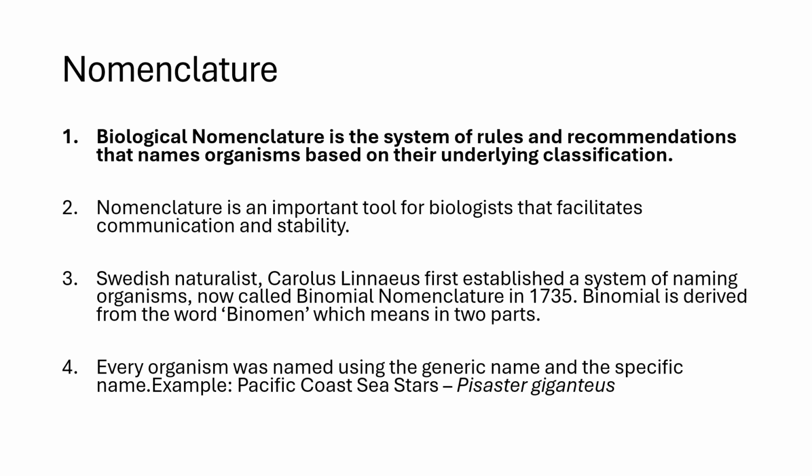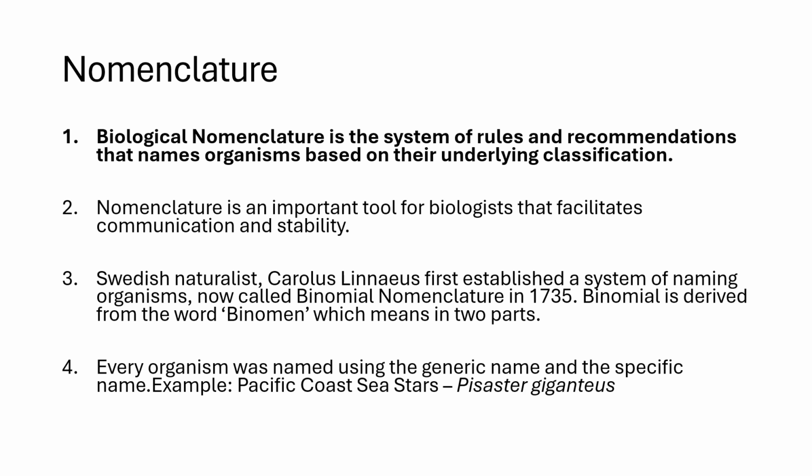When you are communicating your research work or about certain organism during research, it's important to give a proper name, a specific name. Which species are you talking about? Which subspecies are you talking about? That is why nomenclature is important for communication. And once there is clear communication, then the stability or integrity of research is maintained.